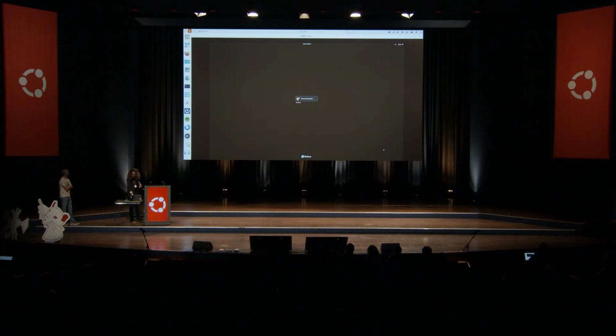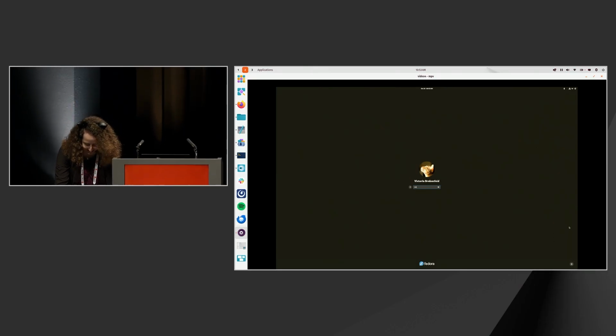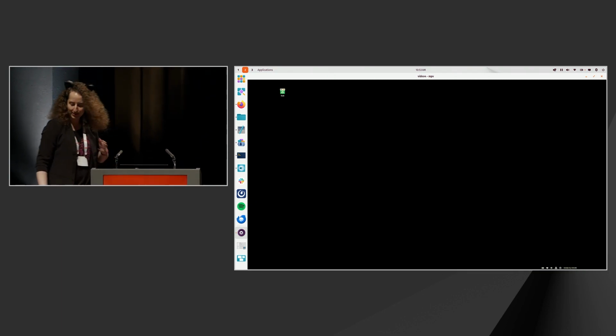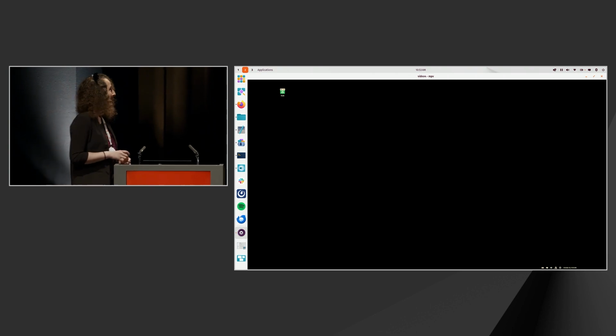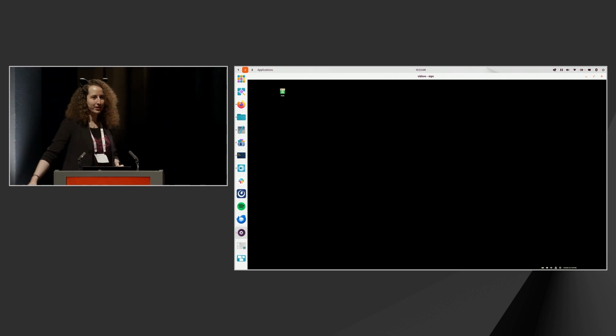And when preparing these little demos, I thought, okay, but this is an Ubuntu conference. I can't just show off Sway. I can't just show off another Smithay compositor. I need to run this on Mir. Sorry, I still have a sore throat from an infection some weeks ago. And now this is Cosmic running on Mir.